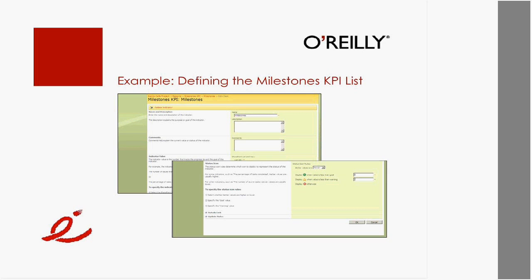Now, I see a bunch of questions popping up. Let me get to your questions about MOSS. Again, if you're not familiar with SharePoint as a technology, meaning the different components, WSS and MOSS, a couple of things I urge you. Watch my first webcast. I explain clearly the difference between WSS and MOSS. And number two, if you want some kind of documentation about it, I wrote a blog entry on the difference between WSS and MOSS as well. You can go to whatisSharePoint.com, and you can see the difference between the two.